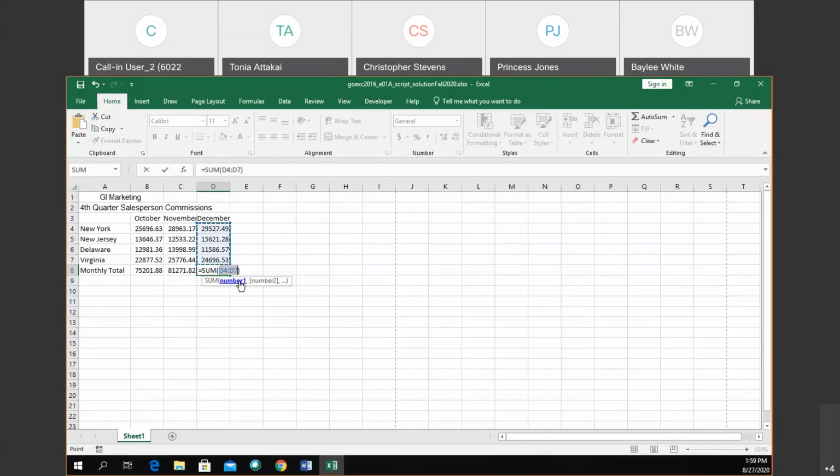So it says it needs the first number, the second number, and so on and so forth. There are special pop-ups that can help you understand more about what you should be entering here. We'll talk about that when we get more into using functions. So press enter, and that's an easier way for you to do a sum, especially if it's for everything in a column.